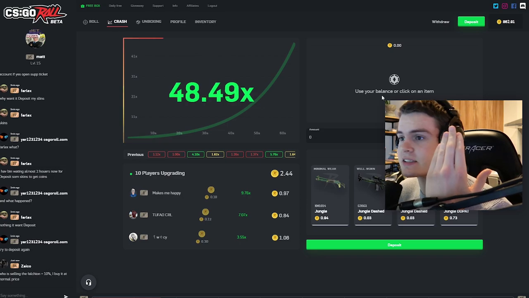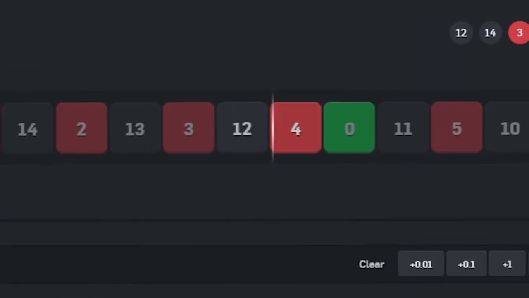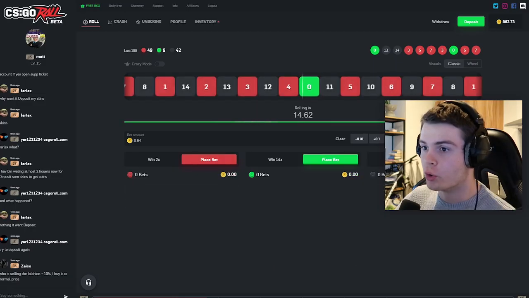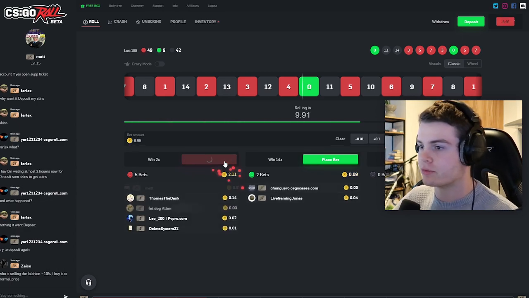And Crash is going insane. I'm capping right now. I swear to God, bro. I'm so done with this site. Could be a green. Dude, I finally hit a green. 8.96, right? All right, we're putting that on red.